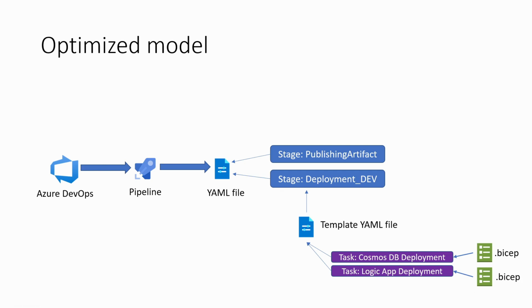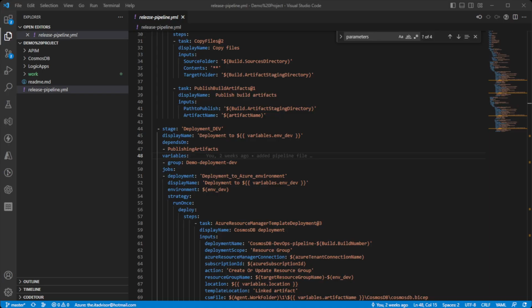Maybe Cosmos DB is not so suitable in this scenario because usually the Cosmos DB is a shared resource in the integration, so that one Cosmos DB account is used by multiple integrations. My example is very simplified, so I use the Cosmos DB in one integration here. In one of my future videos, I will show how to use the shared resources. But for now, the Cosmos DB is used in a particular integration. Just please note that this is not an ideal model. Of course, the Cosmos DB is sort of a shared resource. But let's go further. Now let's switch to Visual Studio Code.